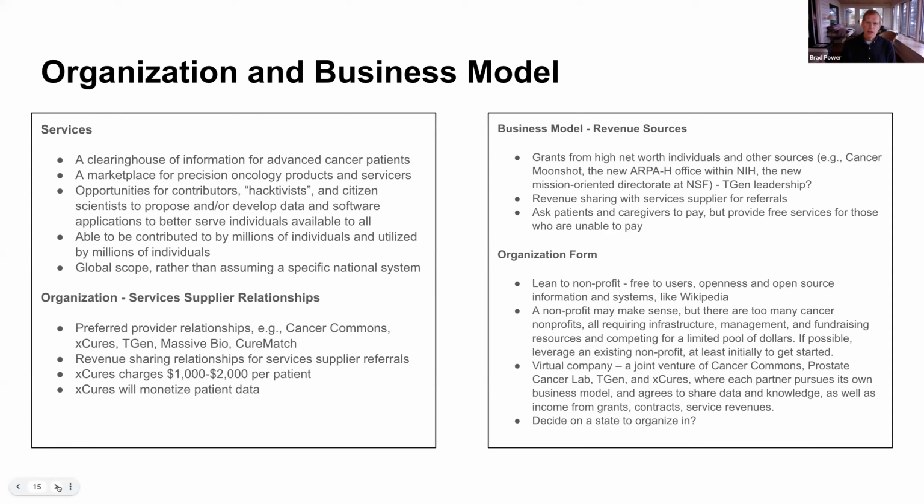The basic logic is that we're currently working completely free and completely as really a virtual entity, but if we scale up, then we need people to do the onboarding and manage the patients. They need to be paid. If they need to be paid, we need to get money. So we're sort of being pushed as we scale into these questions about organization and business model.